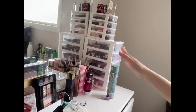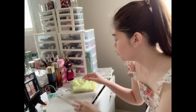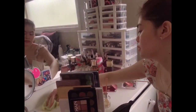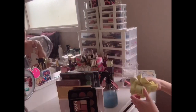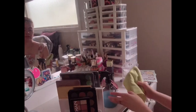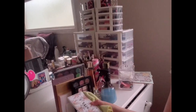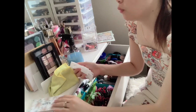Now I'm gonna move on to my dresser, my favorite part of the room. So I'm also going to quickly go through what's inside here. Okay, so I'm going to clear this table that does not belong here. I hate the dust. It's coming back. Even if you wipe every day, it's there again after a few hours. So I have to wipe this one too because they're kind of dusty now. Okay, so I'll show you one by one since I'll be cleaning, wiping them.